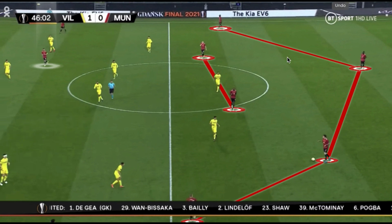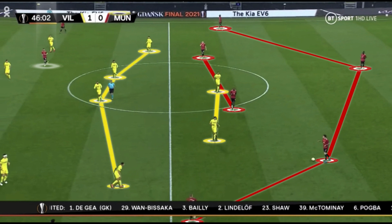But Villarreal's defensive setup was quite good in their 4-4-2. They had a good balance of man orientation, but also a high level of spatial control. What I mean by this is their 4 midfielders here, they loosen up the horizontal compactness from the wide midfielder to the central midfielders, and these central midfielders are primarily staying quite narrow and close together because of the threat of Bruno Fernandes and Edinson Cavani through the center.